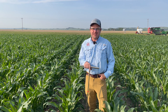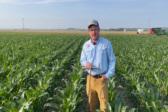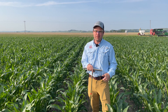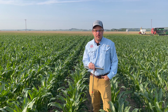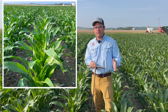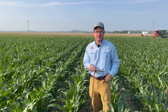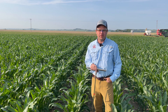Our potential ET is running 25 to 30 hundredths of an inch per day — that's just based on the weather conditions. We haven't been really hot, we haven't been really windy, so we're not driving those ET rates up. But if you're looking at corn that's at about the V8 to V10 growth stage, you're probably averaging 15 to 20 hundredths of water use a day, so if you're in a situation where you have to irrigate, that's what you're trying to make up for the most part.